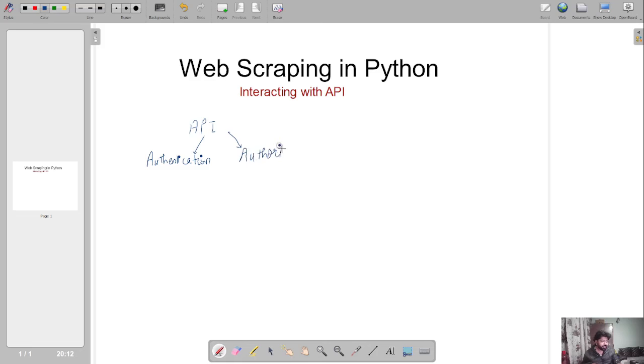Now, what is authentication? In authentication, you tell the browser who you are. We answer this question of who we are. The browser asks us and we authenticate ourselves by telling who we are. Similarly, for authorization, the browser lets us know that we can access these things in that case. All right.